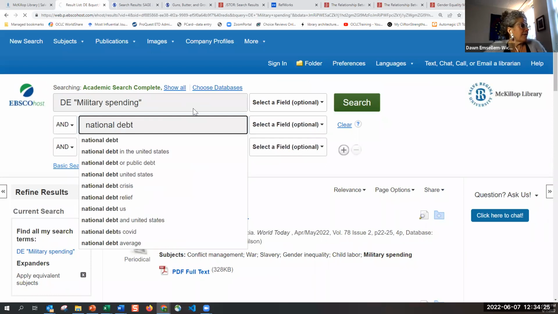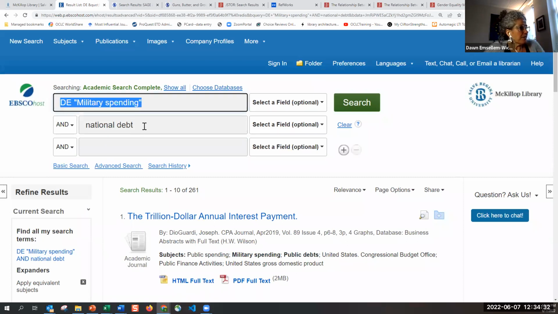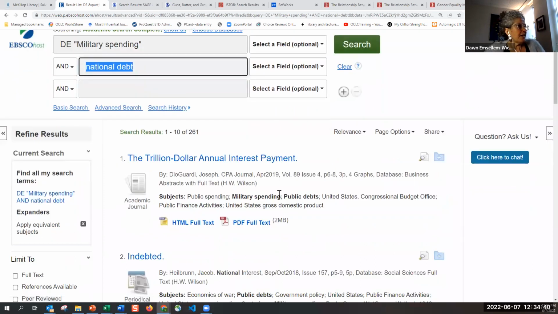And it's redoing the search for a subject heading. So all the articles are definitely about military spending, and Ebsco is looking for the phrase national debt somewhere, although it may not be a subject. And see here, Ebsco's being smart, and it's giving you a synonymous phrase, public debt.